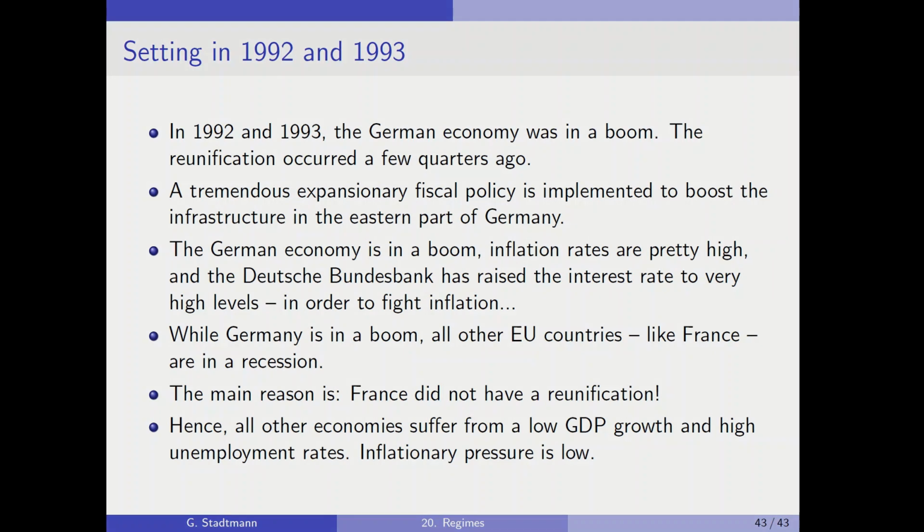gap between the interest rate implemented and the appropriate interest rate level, investors started to speculate against the French central bank. The speculators started to speculate against the fixed exchange rate system and against the French franc. In the end, also here, the French central bank needed to abolish the fixed exchange rate system and switch to a floating exchange rate system.